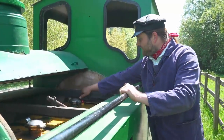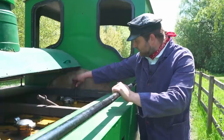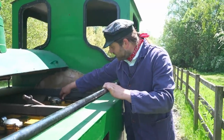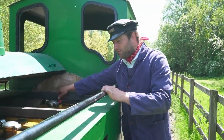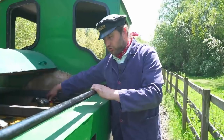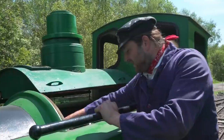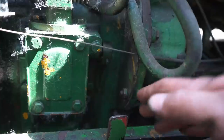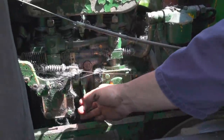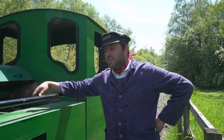Next, we pop off the diesel tank cap and drop in the coupling pin - that now confirms we do indeed have diesel. Next up is the hydraulic tank reserve - undo this and yes, we have hydraulic oil, which is kind of important for a hydraulic drive. Then we pull the decompressors up and drop down to the two cold start primer levers. On a cold day like today we pull those out and prime the engine. That concludes prep - so we can now turn the key and see if it will fire up.